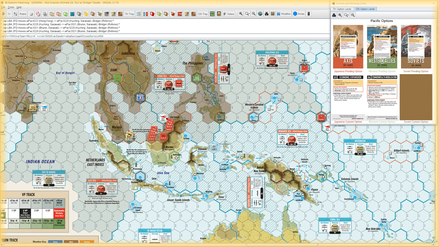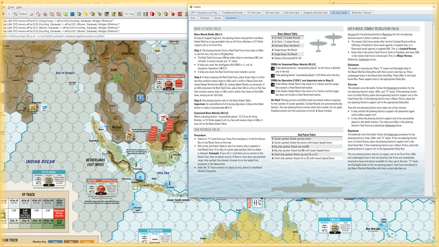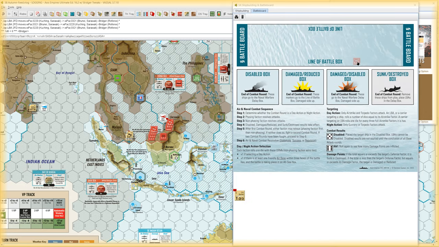So the British are going to try to attack this air unit, and we go to the base attack here, and we roll. They're going for another 6. Wow, the interceptors are really good in this game. That's 3 base attacks in a row, I think, that have been successfully intercepted by the other faction.